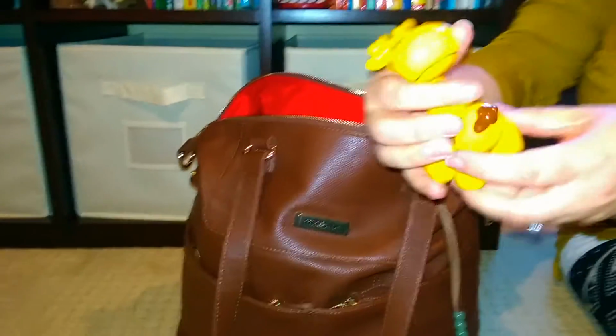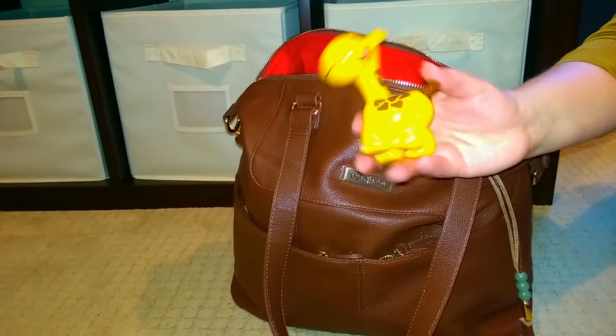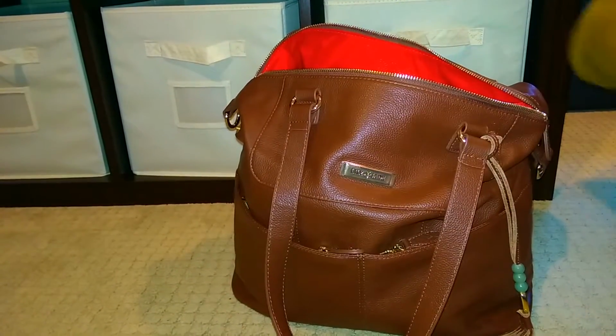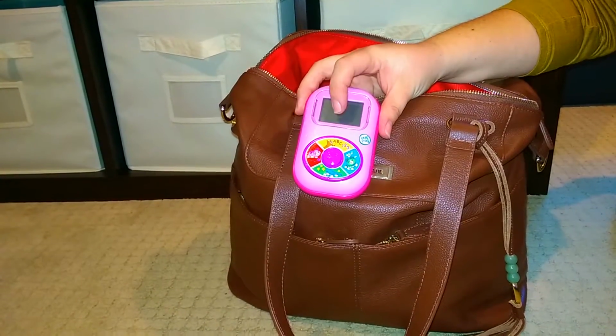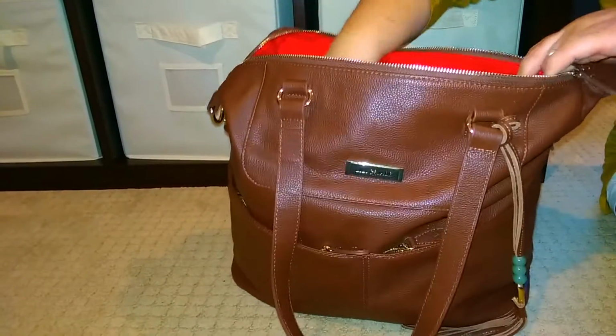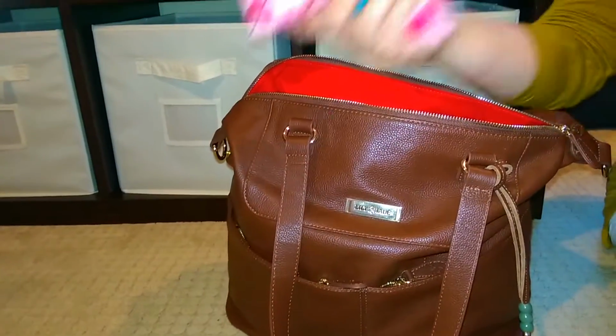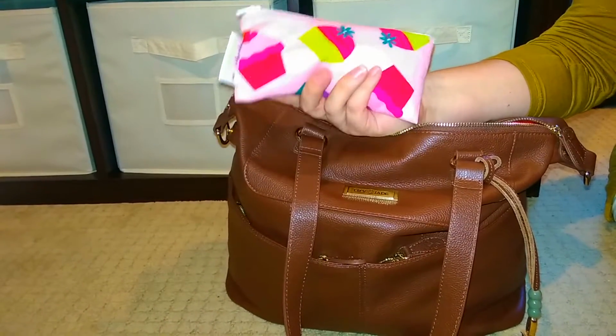You guys see this little guy in almost all of my videos. We have two giraffes. Giraffes are our favorite animal in our house. So this is made by Tolo. It's a Tolo toy and it's a little giraffe. And then again, this is another one of the girls' favorites by Learning Leapfrog. It's their little iPod. And then the other thing sitting right on top is just a snack bag. This is an Itsy Ritsy mini snack bag. And in here I have some yogurt chips and some yogurt raisins.